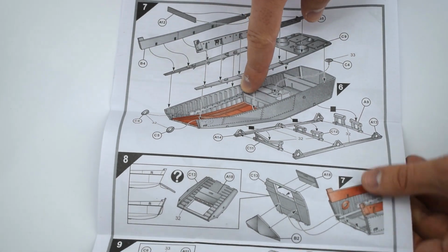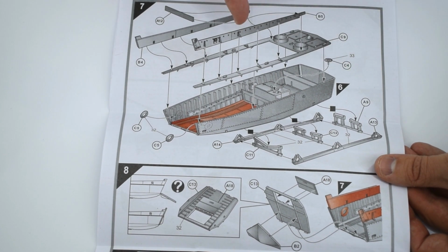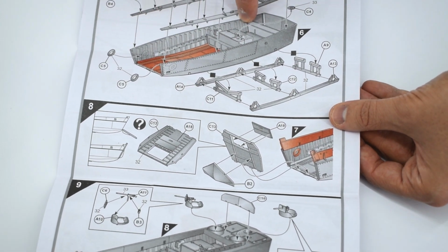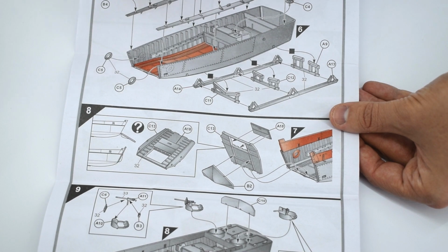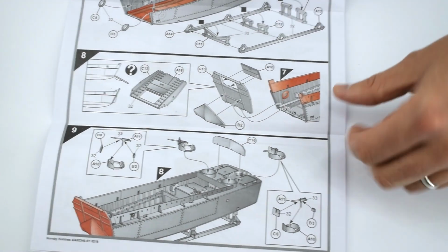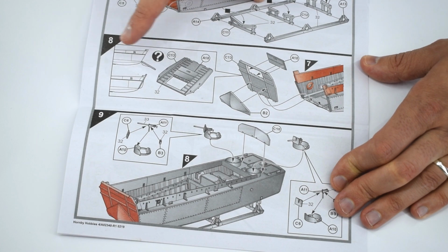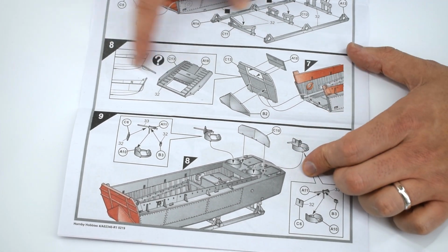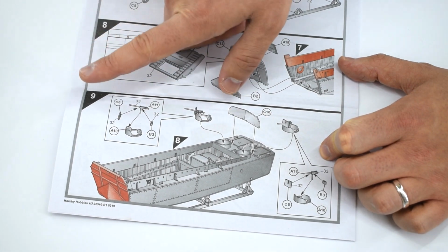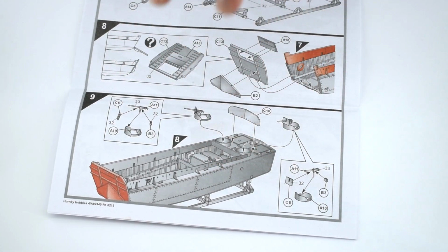Moving on to adding more details, and you can see that the different paint numbers are actually annotated as you go through, so it makes it easier. And there's also a cradle included for the landing craft, so you don't have to position it in a water scenario or a diorama. You can actually position it on this on land if you wanted to. Moving on, it says here that we can position the door open or closed, which is quite a nice addition. And we get to the last step here where we're adding the final machine guns, and that's 9 steps in total. So yes, a skill level 1 indeed, 9 steps to build this up.